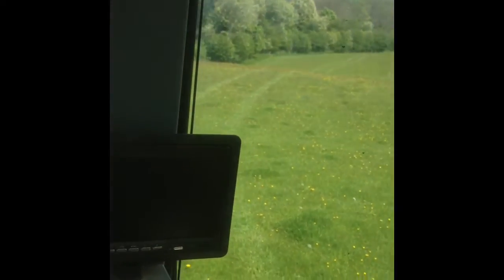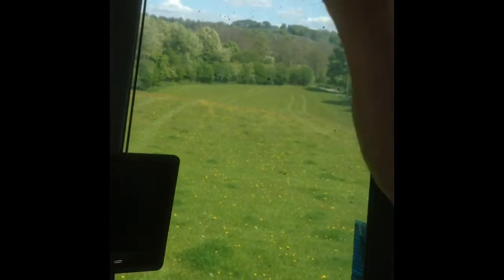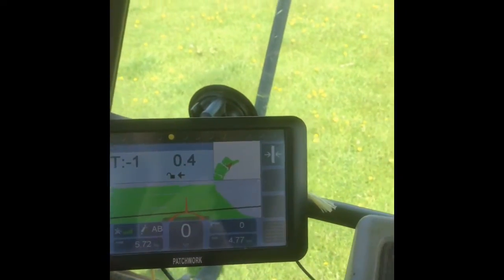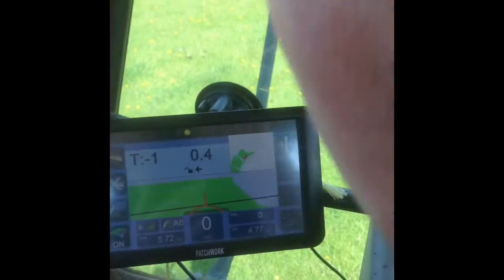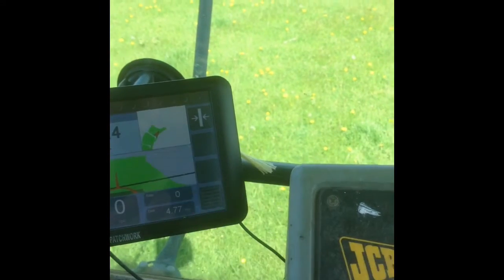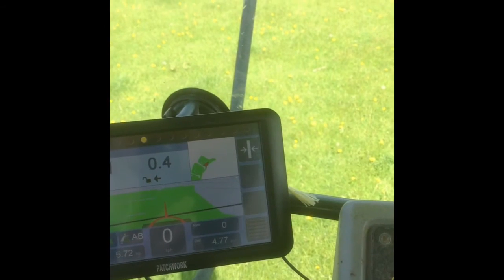I finished that field — as you can see it's not a very big field, there's a bit more grass. You don't actually need it today but this is just to show you what I mean. If you look down there, that's where the tracks are. I've set it to 12 meters or something like that, I pressed the thing and it got a straight line there, and as soon as you move across another line appears. I've done the rest of the field and actually moved the lines going that way for this little bit, but that next line I was talking about — you can see it there — just as I'm coming up to it. So it's pretty handy.